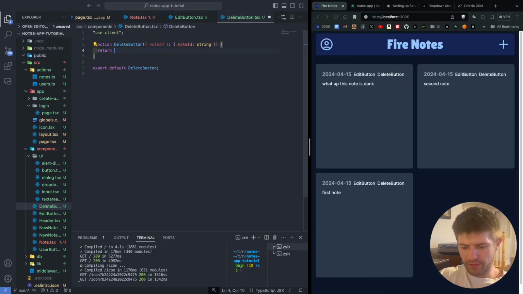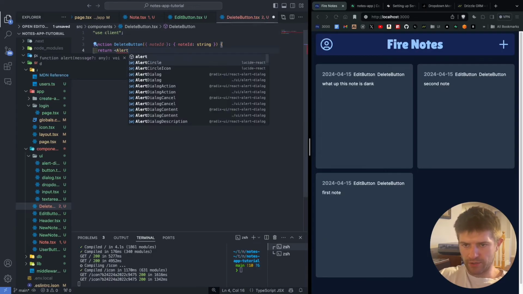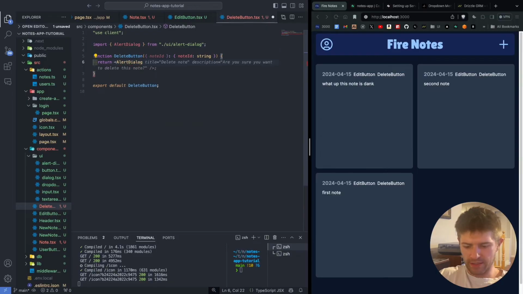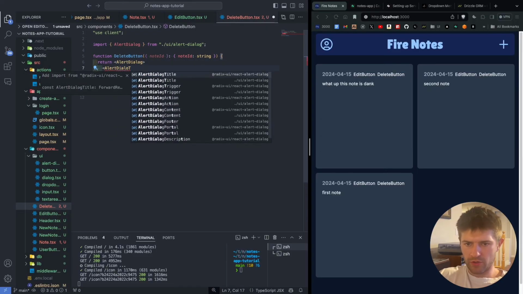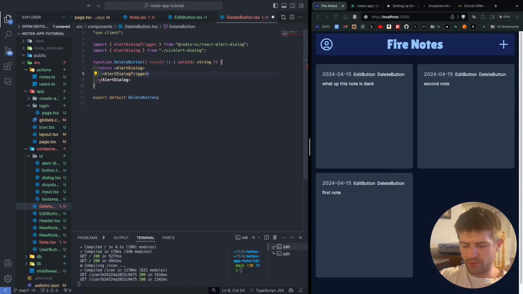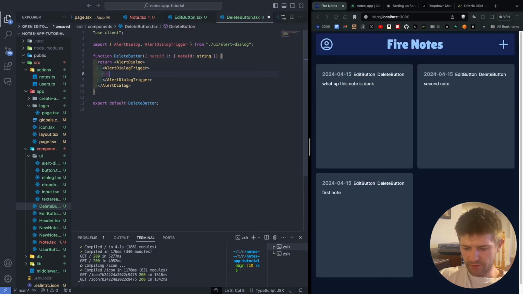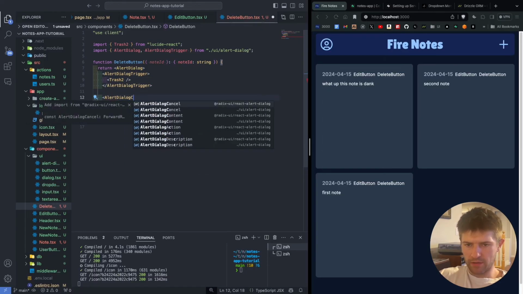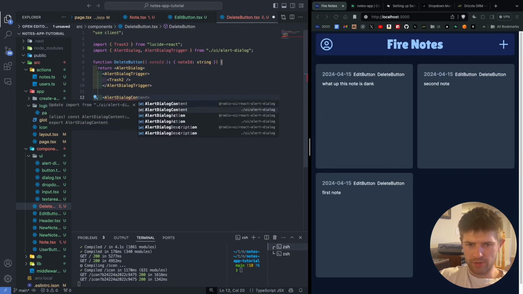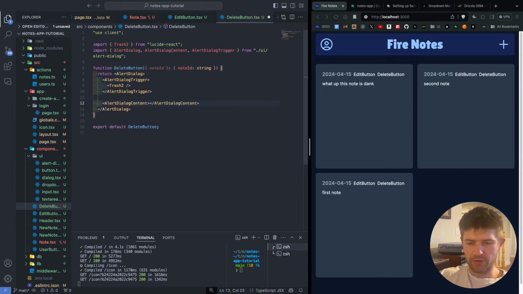This is going to be wrapped in an alert dialog from shadcn, and there's going to be the alert dialog trigger, which I imported from the wrong spot. And this is going to be a Trash2, and then we're going to have alert dialog content, which you could write in a different component if you wanted, but I'm just going to keep it all in one.